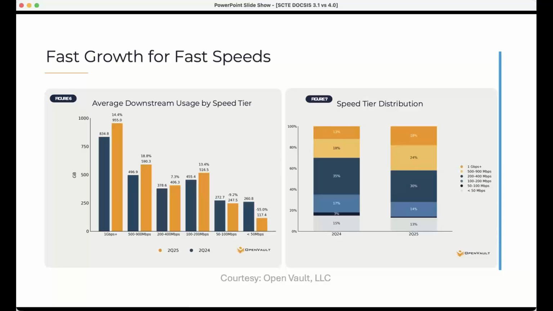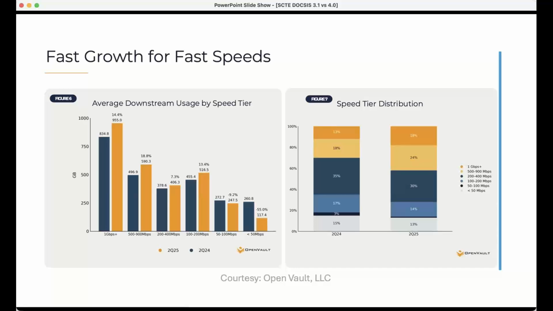Higher speed tiers, like 500 megabits per second and 1 gigabit per second, are way up just within the last year. Between 2024 and 2025, we're seeing double-digit growth on those 1 gig and 500 megabit per second speed tiers, while the lower speed tiers, under 100 megabits per second, are seriously dropping off.